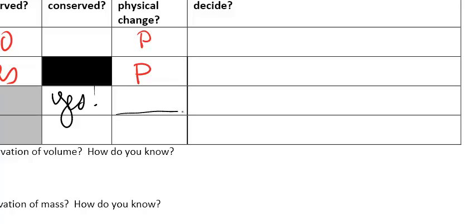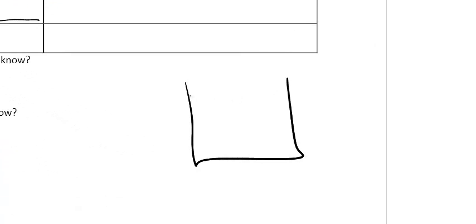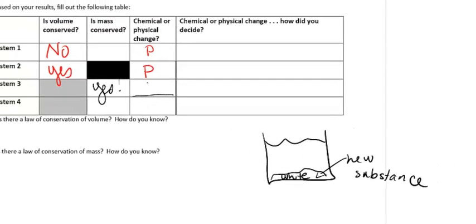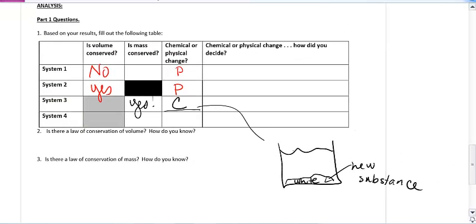Chemical or physical change, you might want to consider what you put here. You poured two clear colorless liquids together and you should have gotten a milky white substance. And if you let it sit for a while, you probably saw that the white stuff fell to the bottom. You actually made a white solid. You didn't have that before. You made some new substance. That's not a physical change. That's a chemical change. That white powder really told us that.